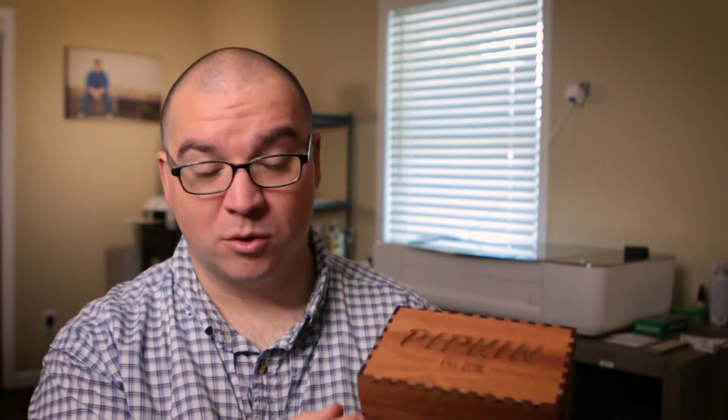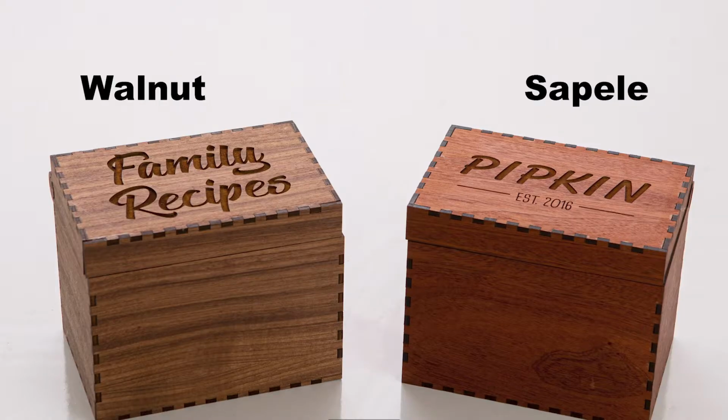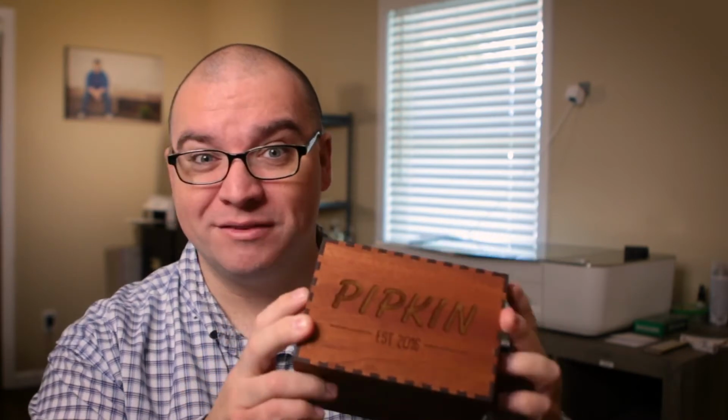It took a little bit of work to actually put this all together, but this was cut out, engraved, everything right there on the Glowforge, and I didn't have to use any other saw, anything, just simply the Glowforge, and then I actually glued and assembled all of this together.